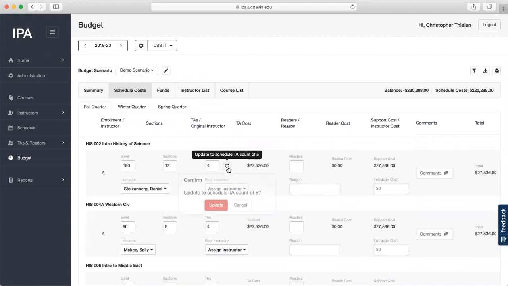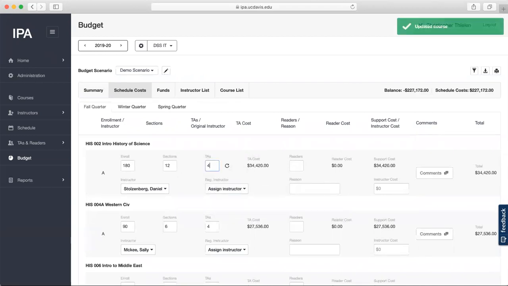You can click this button, which says, yes, I want to confirm. Or if we switch the number here, you'll notice it doesn't matter where I switch it, whether in the support assignments or in the budget, just the fact that it's different causes this to come up. If you switch it to the right number, the button goes away. So you don't have to worry about that. That's how you bring TAs up to date.